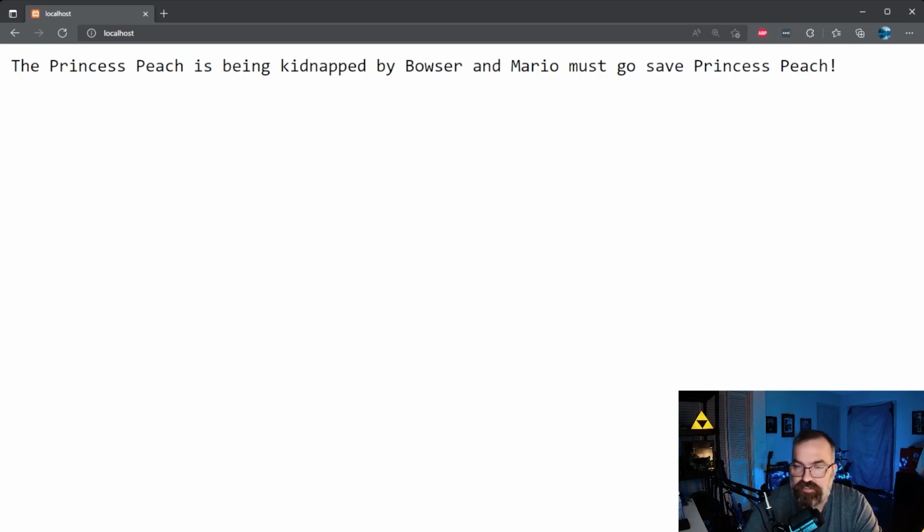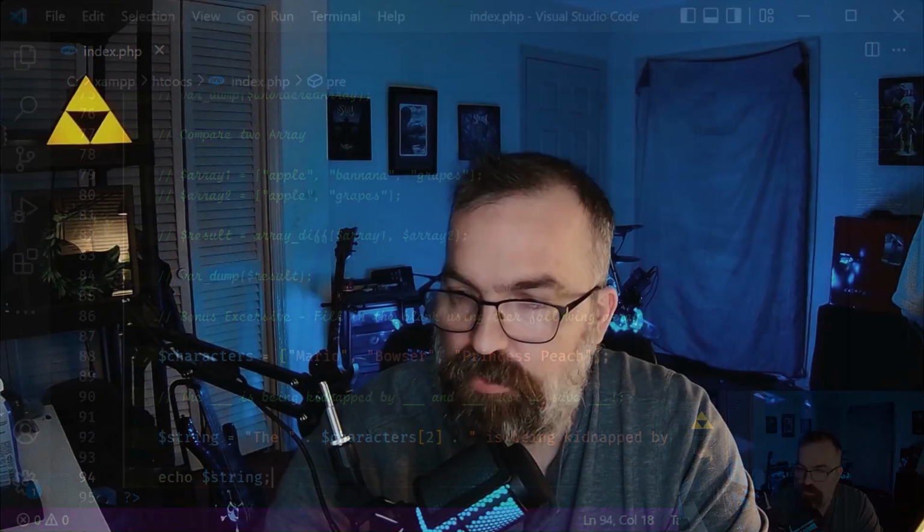You can actually do this by taking characters and displaying them. There are other uses for arrays. Obviously, like I said, with arrays, let's say you have an array of data from the database, you can go ahead and display that data in whichever way you want, depending on the framework you use.